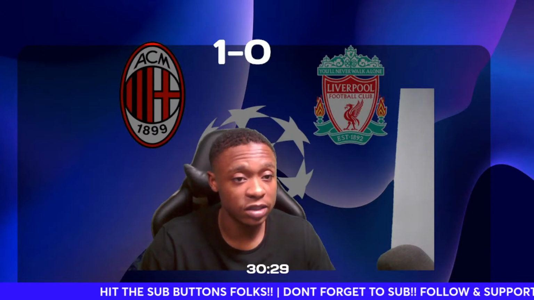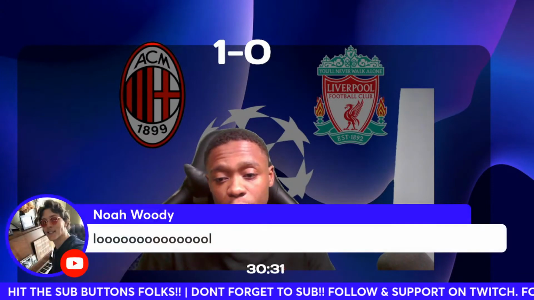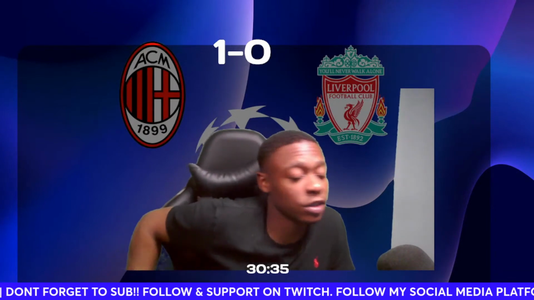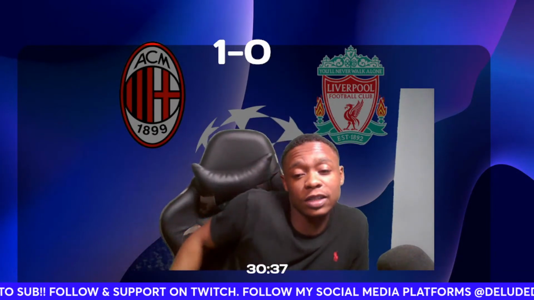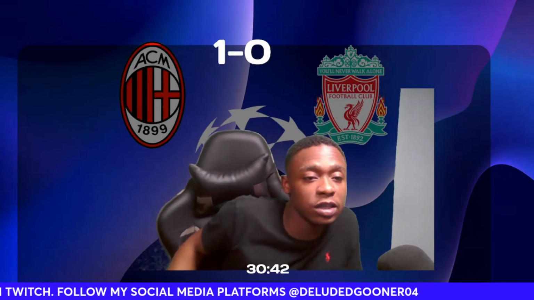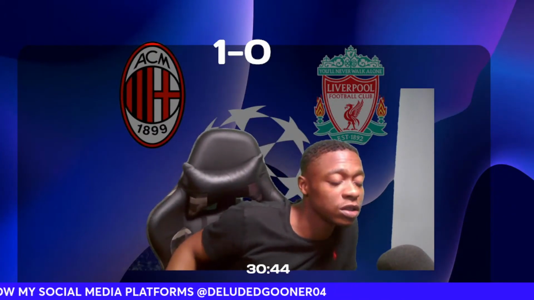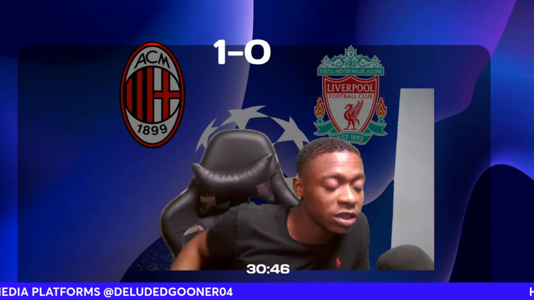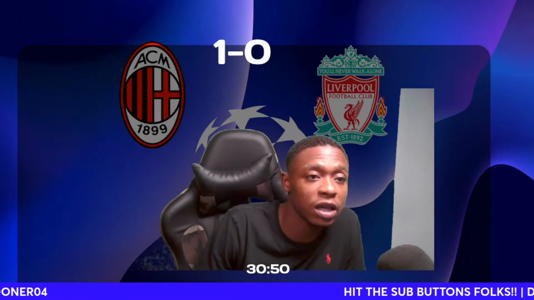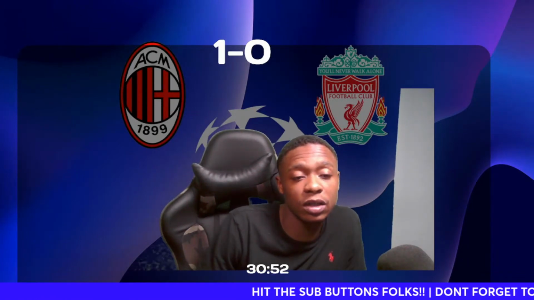You know, that goal hasn't quite sparked the game into life that we were hoping, but we've at least got a goal in it. Footballing gods must have heard me that there's a goal everywhere but here. You know, 15 minutes before the end of this first half, it is AC Milan once again winning 1-0 against Liverpool. A second string Liverpool team in all aspects of the word, with the exception of Mo Salah, Alisson, and obviously Mane.